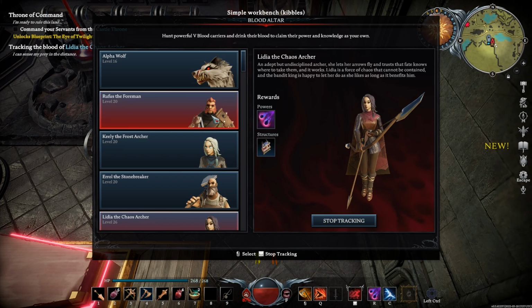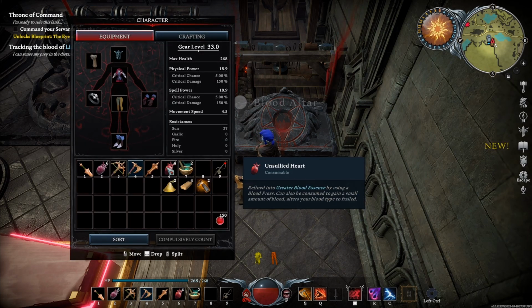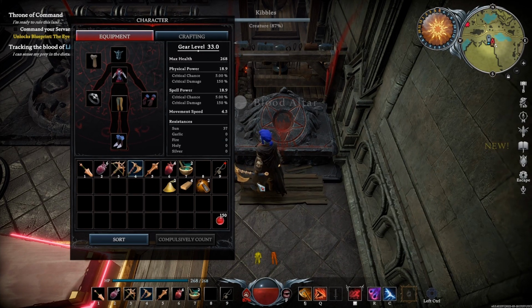So you can just do that and then come back, and they respawn really fast. So by the time you're back at your castle, you can already track them again and then go hunt them again, and just keep doing that until you have enough Unsullied Hearts, 4 in particular, to make the Greater Blood Essence, assuming that's what you're after, or more than 4 if you need more than 1 Greater Blood Essence.